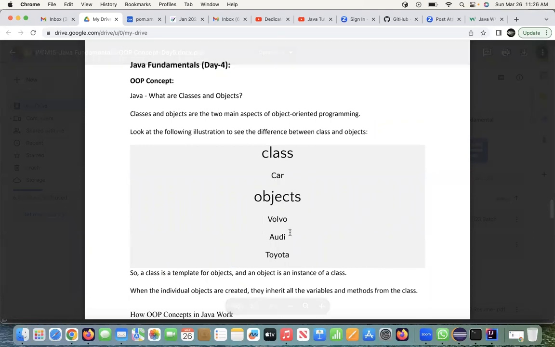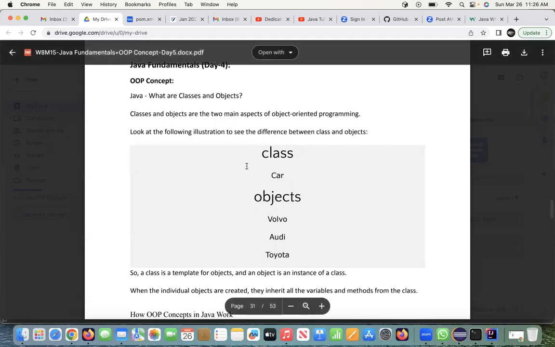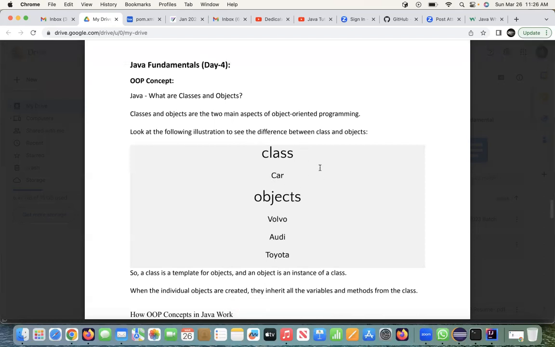Now, if you want to create Volvo, Mercedes, any other car, all you have to do, this car class has some basic features, right? A car can have engine, right? The car can have body, wheels, brakes, all of this, right? These are common features. These common features will be inside the car.